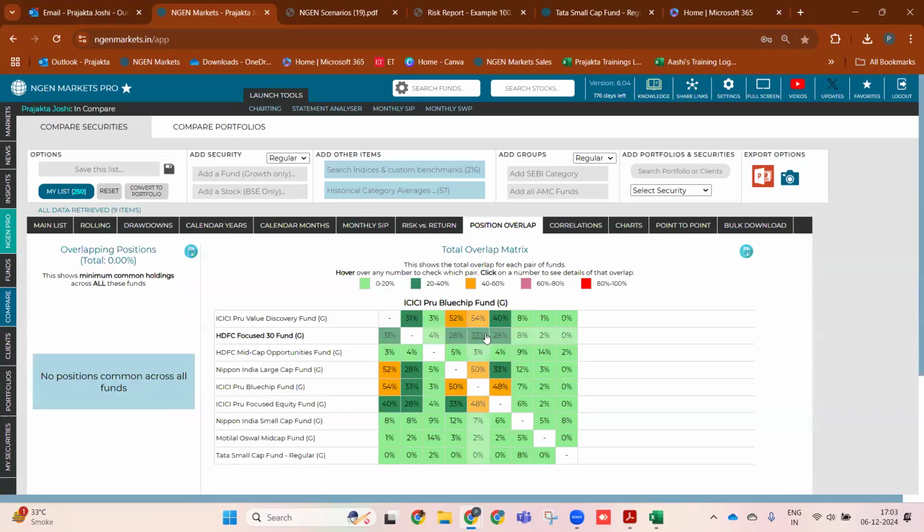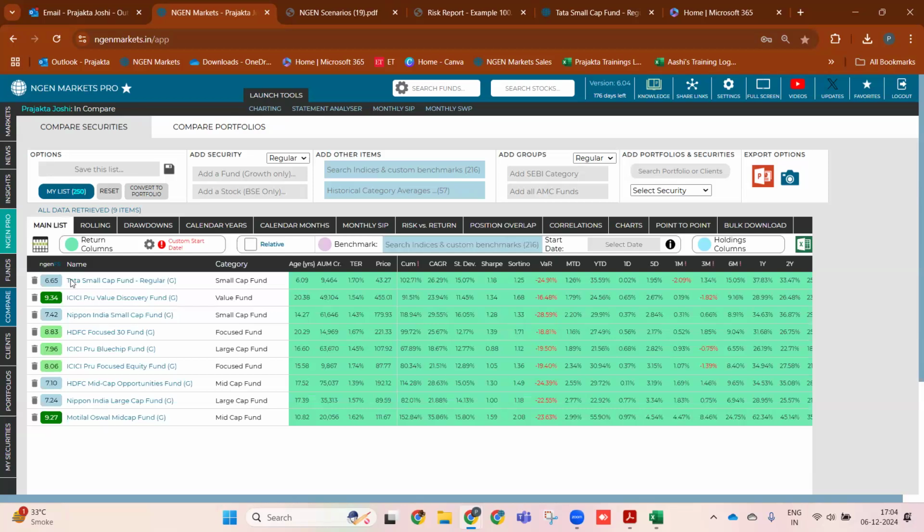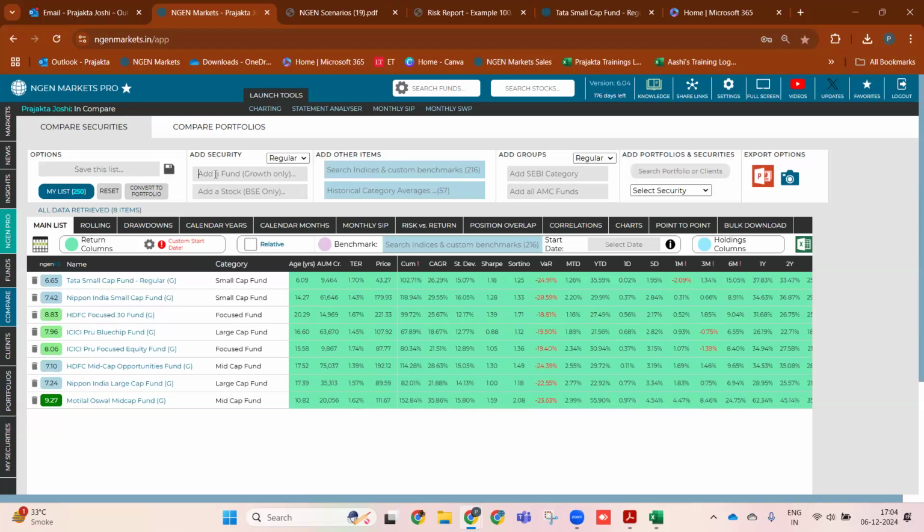Exactly. So here, as Prajakta just did, very quickly you can see, okay, and because you will know the AMC you like better, which fund is better, you can see what is this Nippon blue chip, let's just see, Nippon India, ICICI value. So you will know which one to pick, right? And you can easily go to the main list, delete one, and replace it with any other category of fund, and then copy to portfolio.